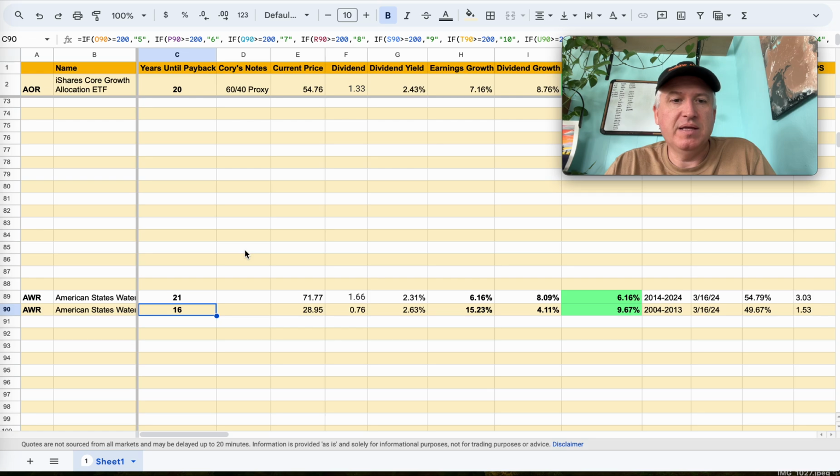You get deals every now and then, and if you think about it, if you buy a stock that takes 20 years to earn your money back, in 40 years, you will have quadrupled your money, right? Because you double it the first 20, and then you quadruple it the next 20. But because of exponential compounding, if you buy a stock that can pay you back your investment in 10 years, you get a double in 10, you get a quadruple in 20, right? So you get a quadruple in the same amount of time it took the person paying the price they're paying today to get a double, in terms of getting their money back.